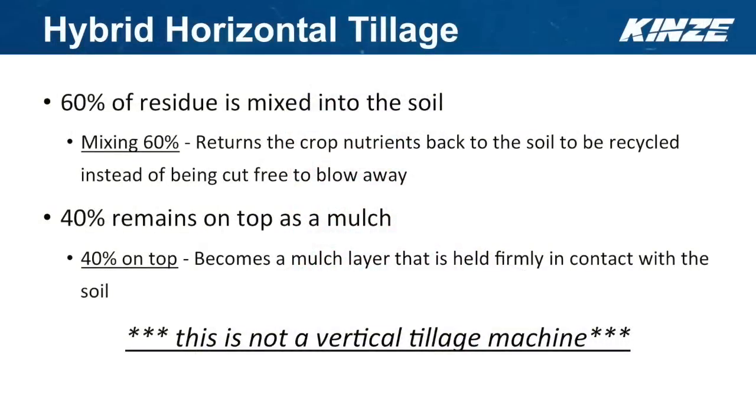This machine, I guess the best way to describe it is a hybrid horizontal machine. You get 60% of the residue mixed into the soil profile, returning that N, P, and K, or those nutrients, back into the soil to start breaking down, or use that biology in the soil to start breaking it down and recycling it. The lighter 40% is going to come to the top as a mulch layer, and it's also going to be held firmly in contact, so it's not going to blow away or float away in the next weather event.